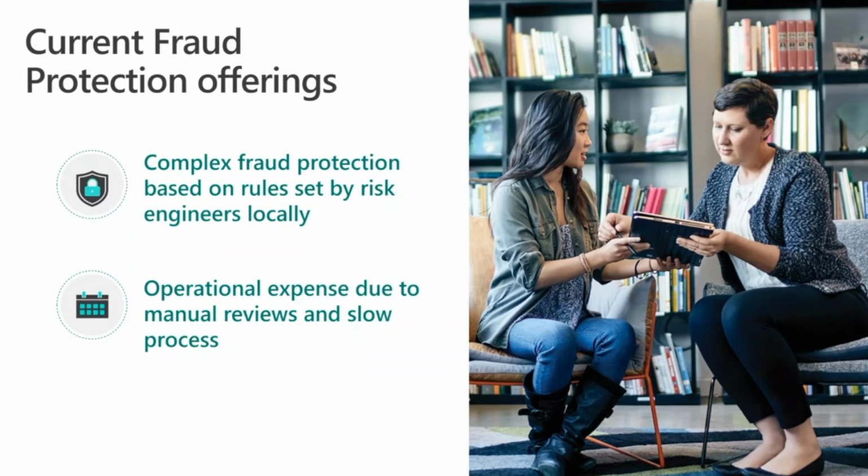fraudsters are trying to buy, say, 10 jackets. So I'm going to say that for any transaction for 10 jackets in this geo and say with this velocity, I'm going to kick off a manual review. The problem is that the fraudsters will figure it out. And then instead of buying 10 jackets, they will buy 9 jackets. So it's this constant game of cat and mouse between your fraud operations team and the fraudsters.